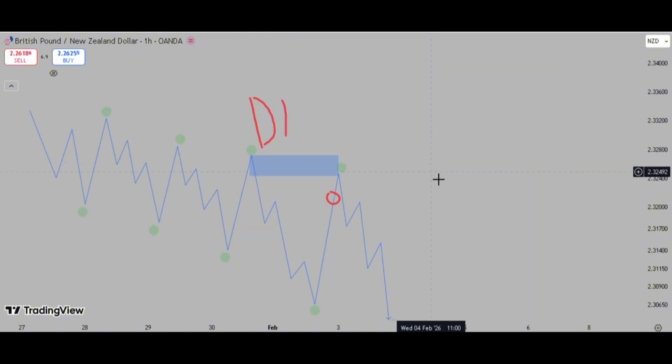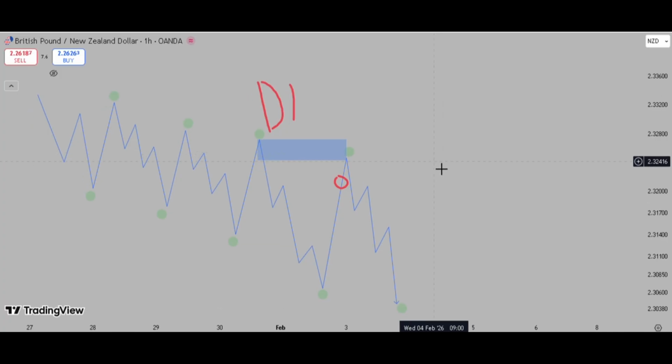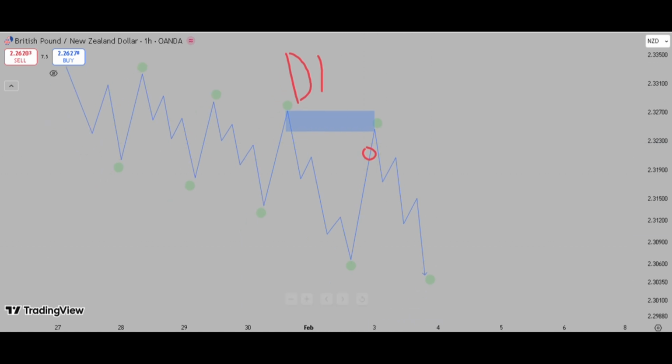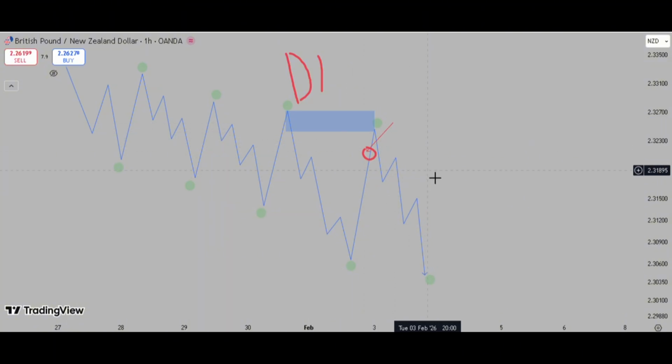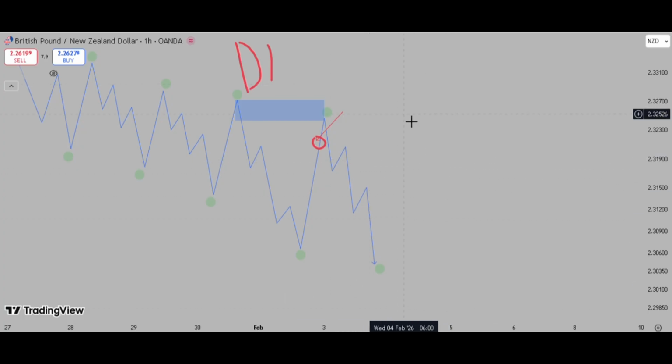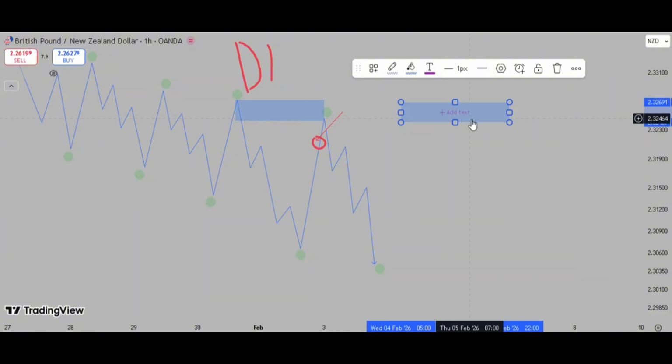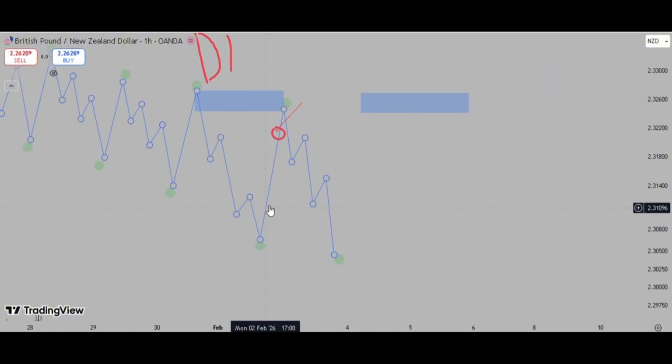If you go to 1 hour, you still see it, but the zones are not strong, and the volatility in the lower time frame is too much. So you will be seeing buy now, sell now, and so on. Those are the confusion. So let's say this is exactly where the market is currently. And let's say this is your POI in 15 minutes, the same POI. So now you understand the market is buying.